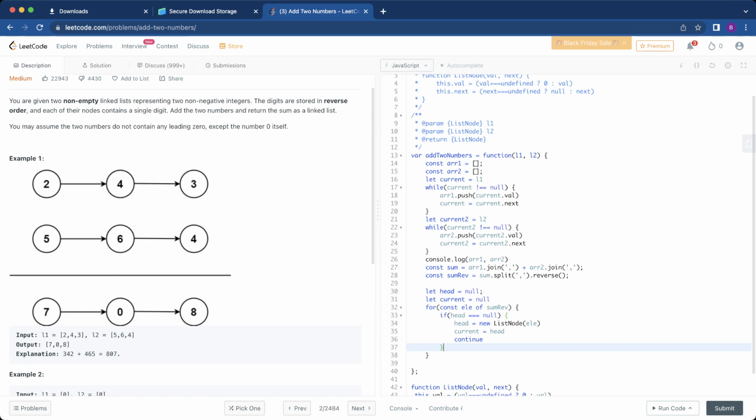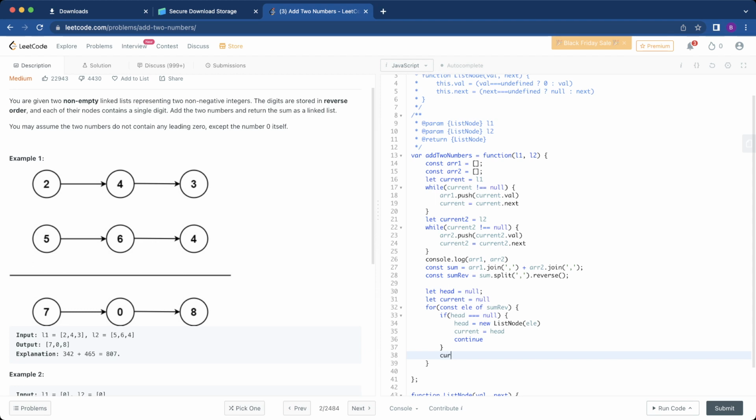Else, what I want to do is make the next node that is coming.